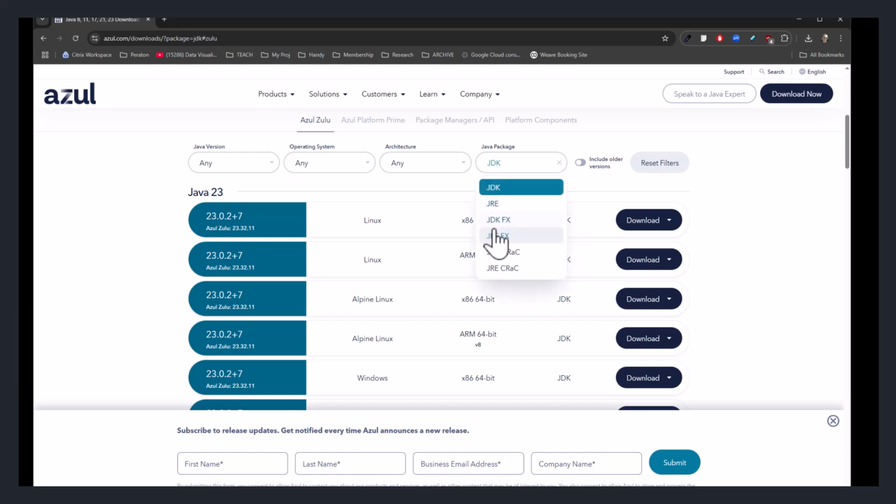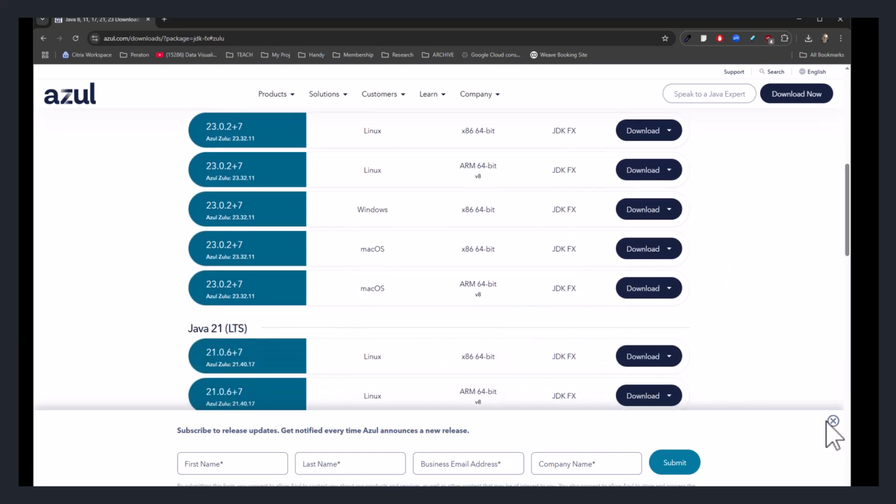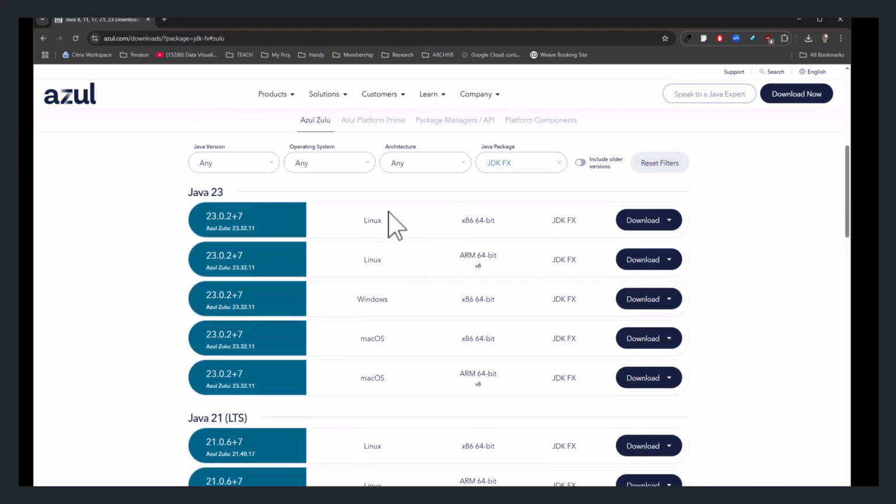Click on this here, JDK FX, which integrates JavaFX inside the regular Java. Then we pick the operating system we have. Mine is Windows. I go to the download, and as you see, there are two versions, zip and MSI.